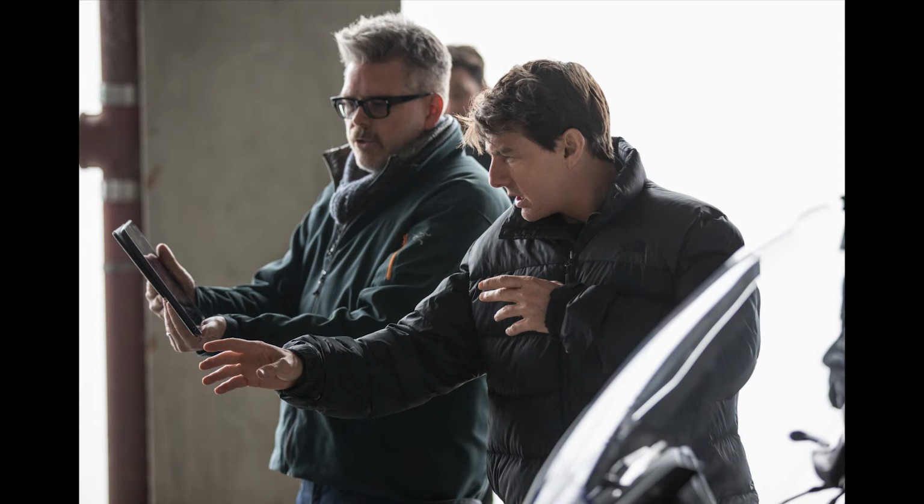So we discussed all this probably 15 weeks before we started shooting the movie. That was my prep time, I think 15 weeks. And it started to become apparent from the initial meetings that this was definitely going to be a different style altogether from Rogue or any other missions, indeed.